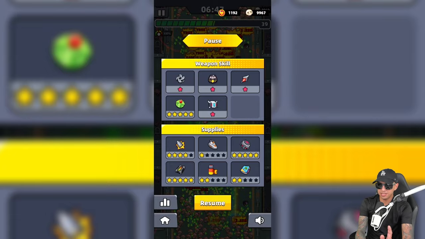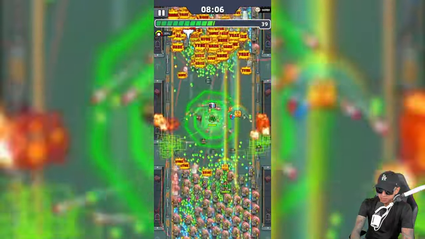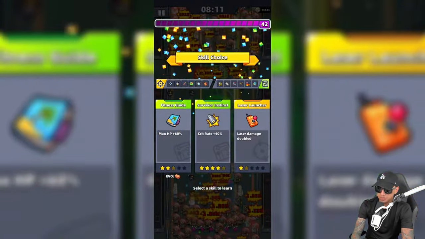Here's what we're using. Let's AFK for a bit, and then we can grab this magnet right here. We have 2 minutes left. We are getting approached by more enemies. Time to grab the magnet. And this time around, I am going to use the laser launcher.